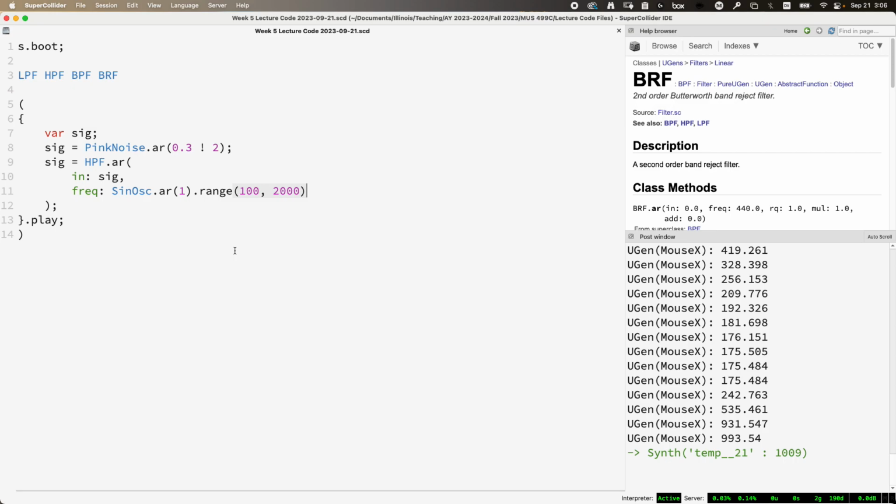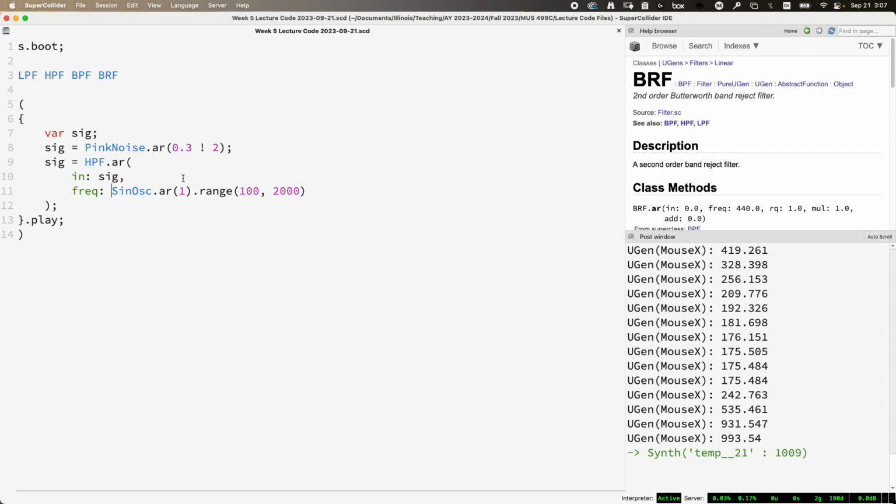And the most important thing to convey with regard to filters is that almost all of the filter UGens in SuperCollider are volatile, in that if you feed them bad numbers, they will explode in your face. This is just the nature of how filters work. To design a digital filter that emphasizes or does something special with the spectrum, there has to be some sort of recursion in the algorithm. And when there's recursion, there's always a risk of explosive feedback.